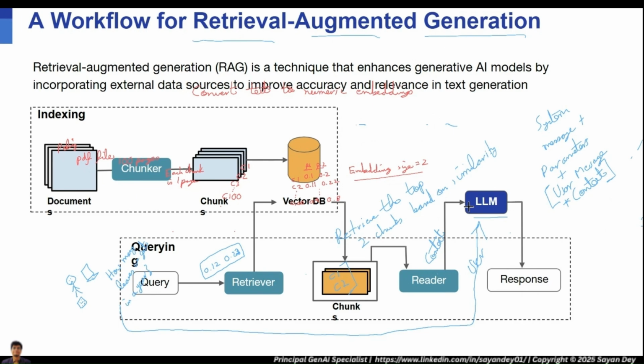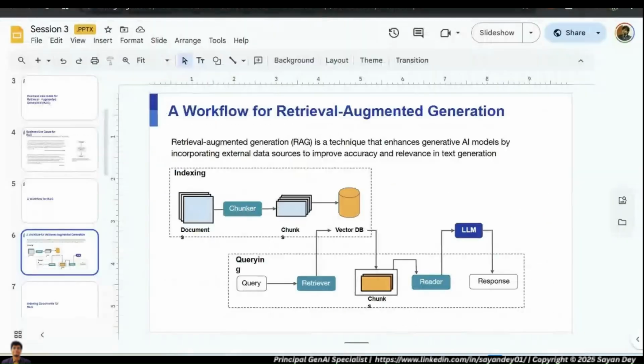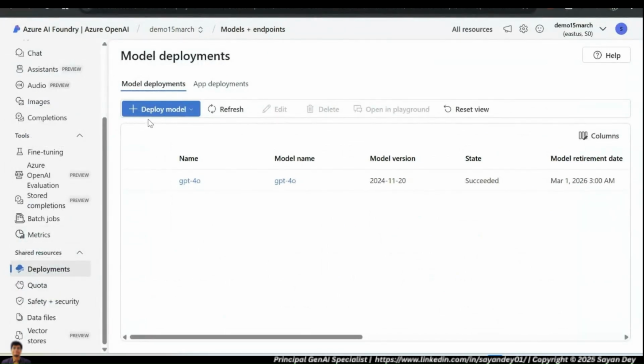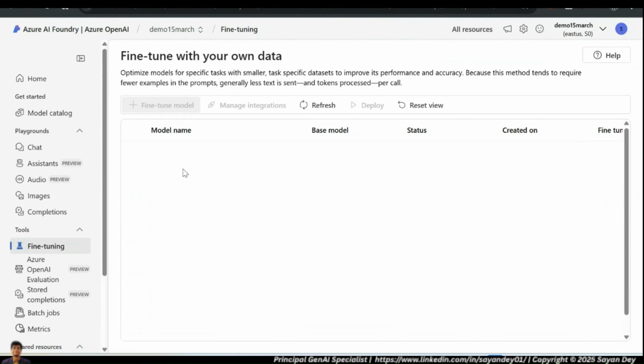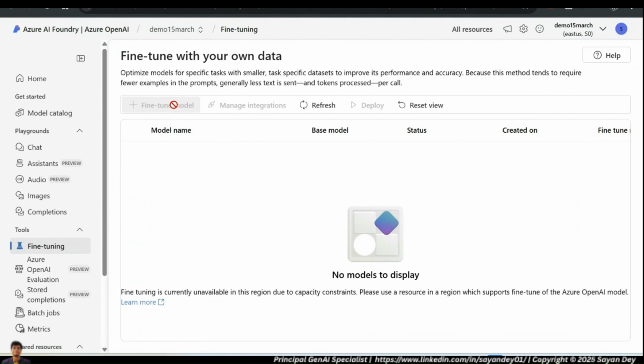You need to upload your document on OpenAI servers, and there are ways to do that. If you want to see very briefly, you can go to the section called the model catalog, and there is a section called fine tuning, right? So all the models can actually be fine tuned. Unfortunately, it's unavailable in our region.